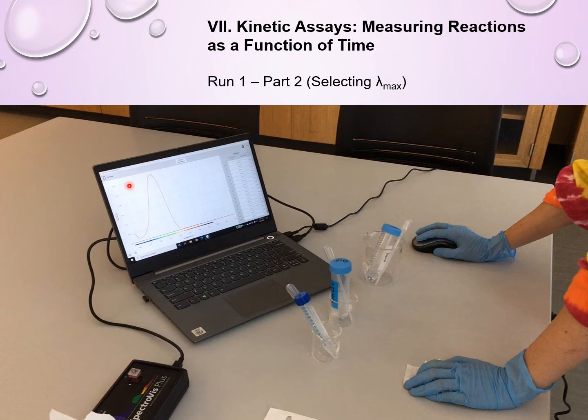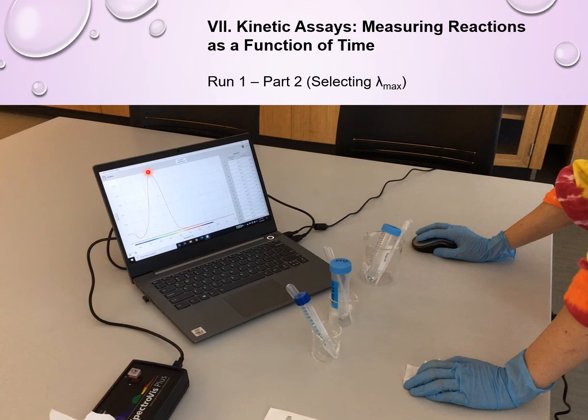this peak over here, you'll see if you zoom in, or if you take a look at it afterwards when I zoom in with the video, that we're measuring absorbance on the y-axis over a variety of wavelengths on the x-axis. And you'll see that the peak happens to be at around 550 or so nanometers.